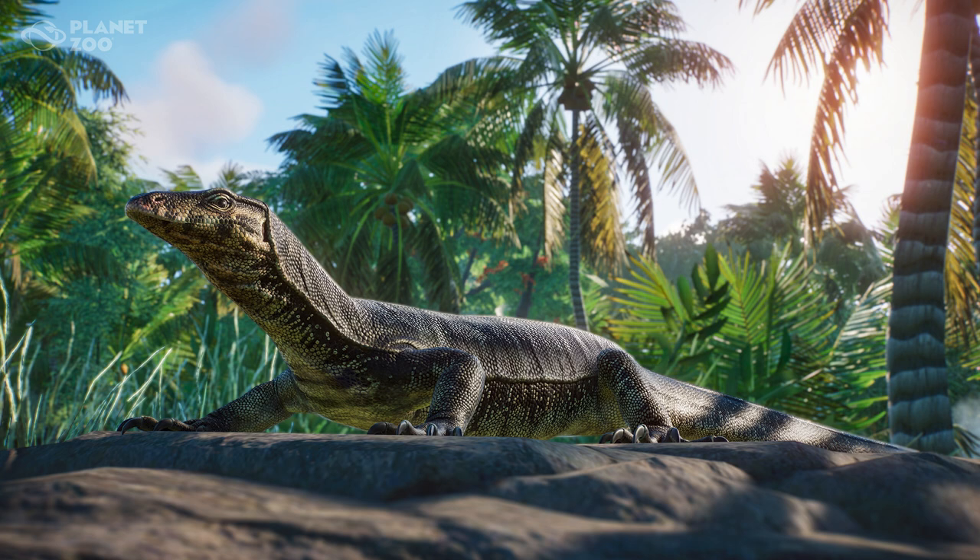Moving on, we were also given a picture — a very beautiful look at the Asian Water Monitor, and it is gorgeous. I can't believe we made it this far. This guy is looking stellar. You can see it has all those tiny little scales — let me know if those are scales or osteoderms, I really don't know. It's just so beautiful. You can see they have a little bit of red on the top of the lip and that very iconic slightly yellow texture going throughout the entire body.